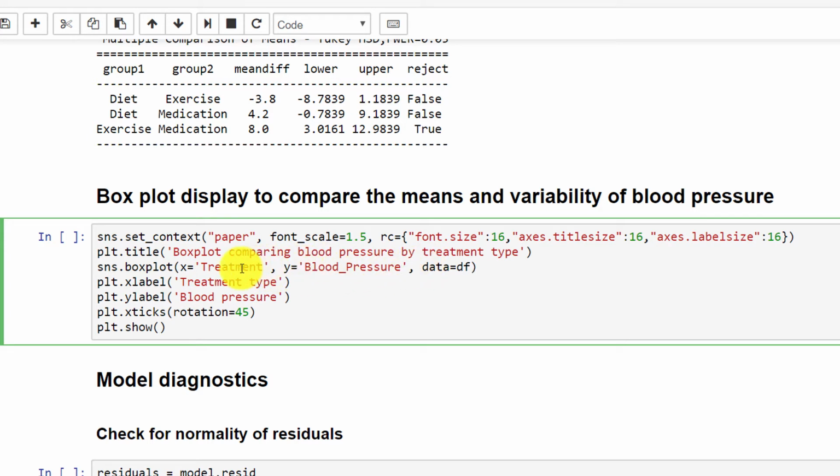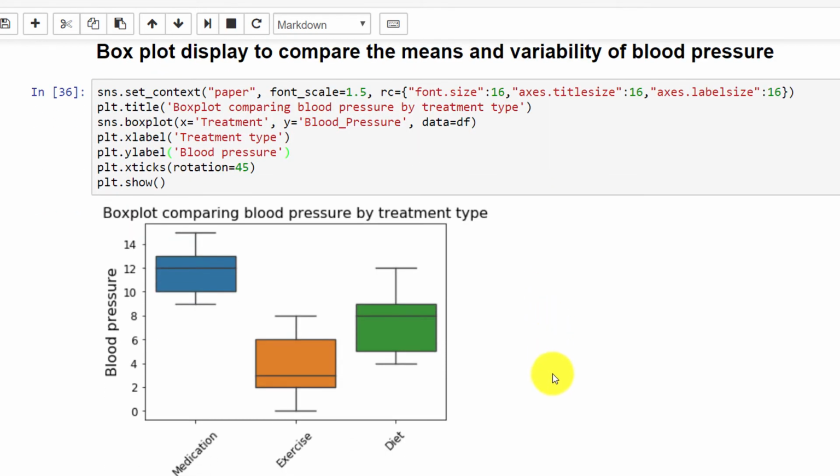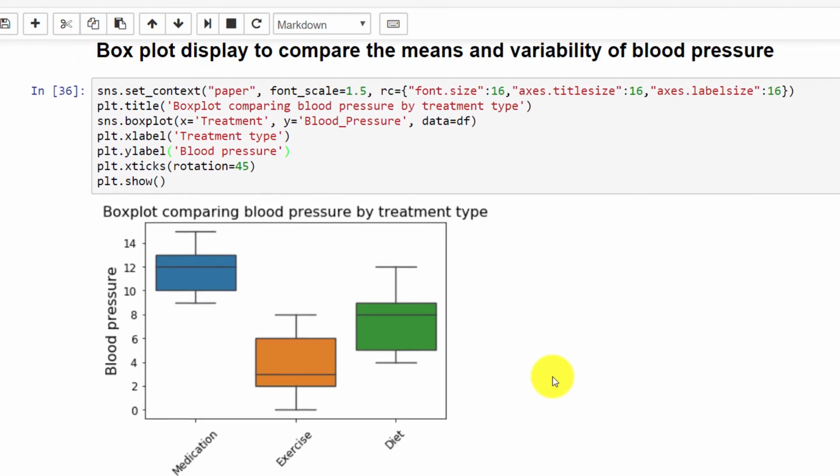Okay, so I need to pass in X and Y, and then specify the data frame. Then pass it the label for the X-axis, xlabel, for the Y-axis, ylabel, and then the ticks, I just rotate them to 45 degrees. Now let's display this. This is how it looks.